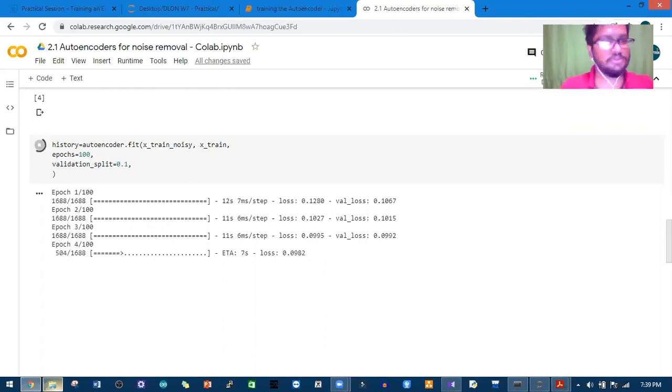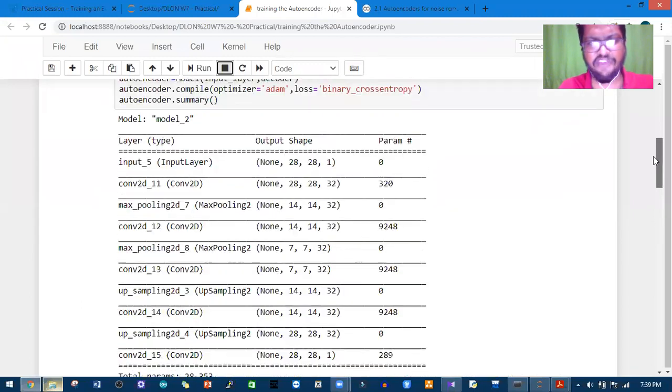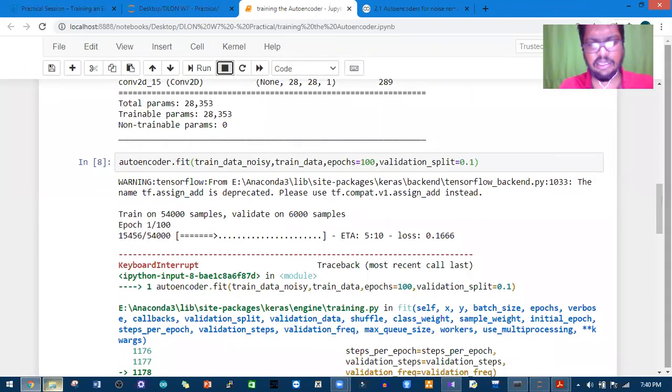Okay, so now if you have anything to be clarified on these autoencoders, meanwhile, you can ask if there's anything that I need to explain again or clarify. Please ask.